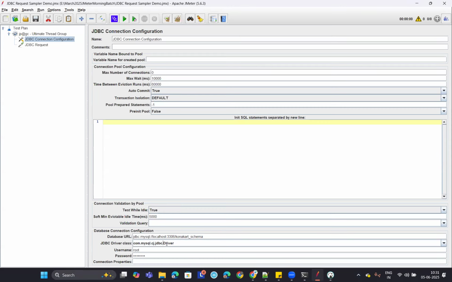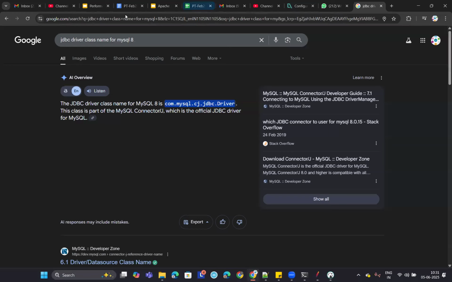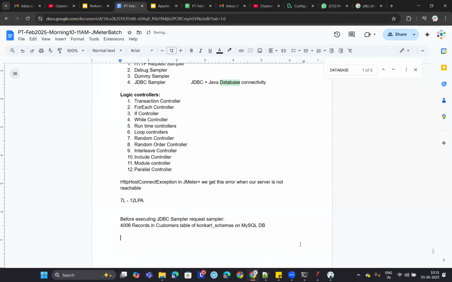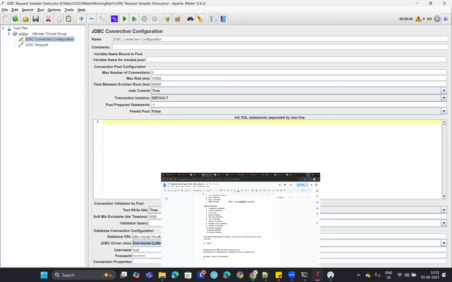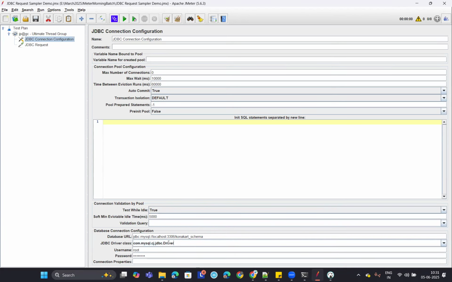Now this is the class name. In Java, by naming convention, a class name starts with a capital letter, and this is the package structure. com.mysql.cj.jdbc is the package structure. What is a package in Java? A package means a group of Java classes. As simple as that. And in this package, we are using this Java class called Driver. That is the JDBC driver class name that you need to give.